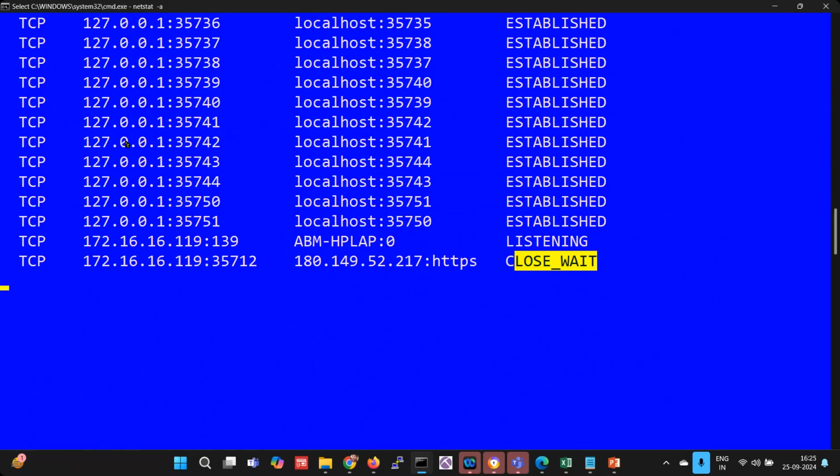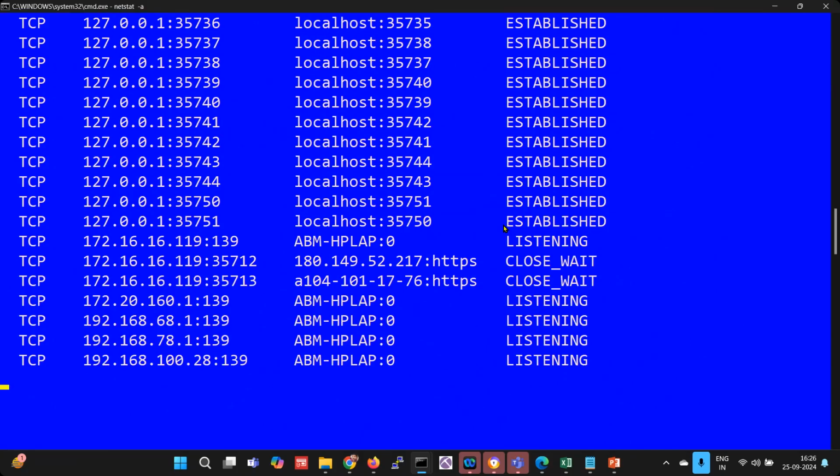Some of them are loopback IP addresses. This is my laptop's actual IP address configured on a NIC card. This is the remote public IP address of a remote machine which is using an HTTPS connection, currently in CLOSE_WAIT status. So there are different types of states.